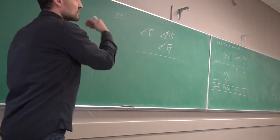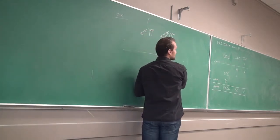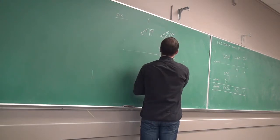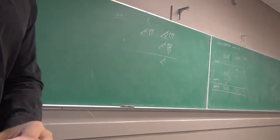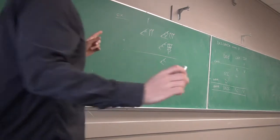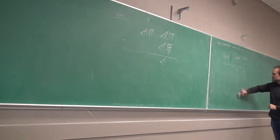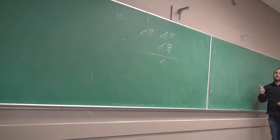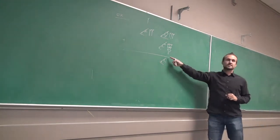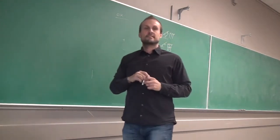Well, 60 is going to go over. One group of 60. And how much do I have left? 20. Let's just take a pause and let that sink in. Apart from the 60, it's now actually similar in a different way to what we do with decimal numbers, because the one that I'm carrying over to the next column changes. A 60 in this column is 1 in the next, because the next group counts groups of 60.